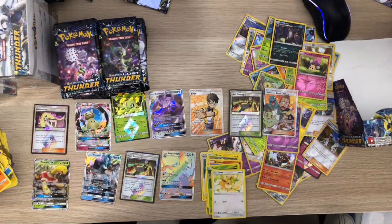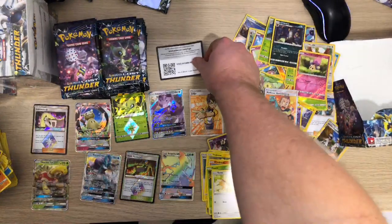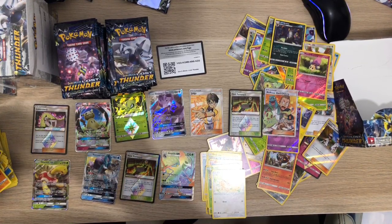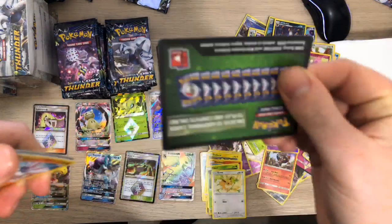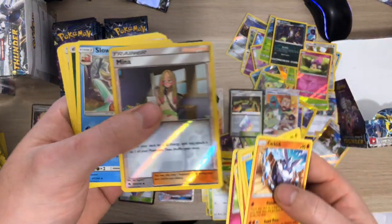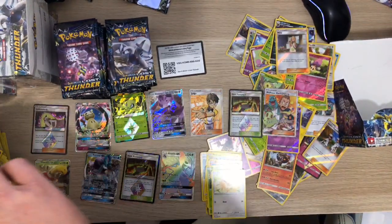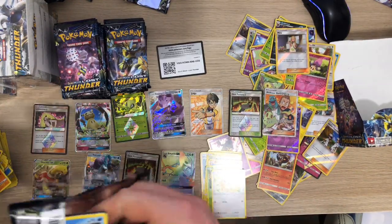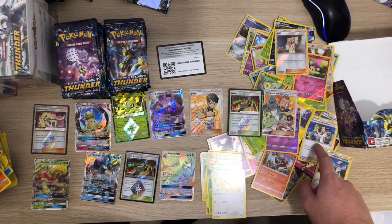Gonna cover that up - and of course here's another code! It's almost the same price as what the booster box was once I sell the codes. There's a green code - we've got a Mina Reverse, need that for the master set. Decent - well worth opening this box. It's a playable card but the reason I'm pulling those out is they're worth about 2 to 3 pounds on eBay.